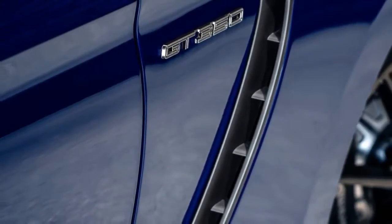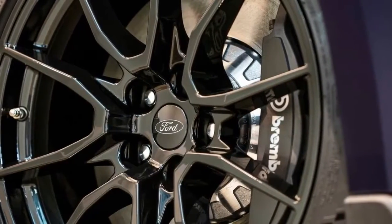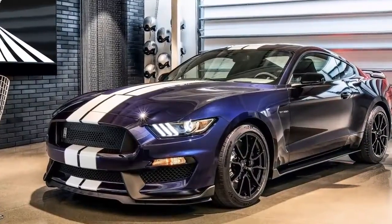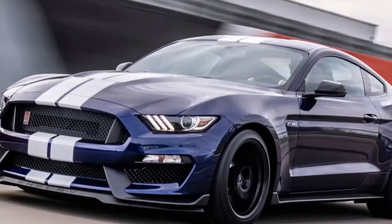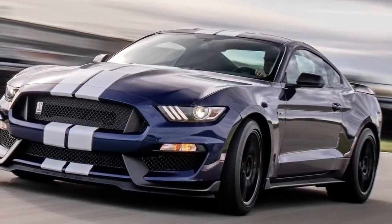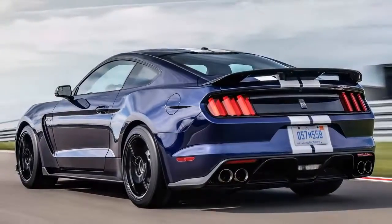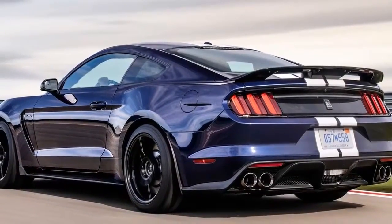Building on a road course racing and track-focused legacy born in 1965, Ford Performance engineers and designers incorporated the latest advances in tire, aerodynamics and chassis technology into the 2019 Mustang Shelby GT350. Working exclusively with Michelin, the team engineered new Michelin Pilot Sport Cup 2 tires with a Shelby GT350-specific tread pattern and different compound to deliver more grip for significantly improved acceleration, lateral acceleration, and braking. The 295/35 front and 305 rear tires are fitted to improved stiffness and optimized new 19-inch aluminum wheels.